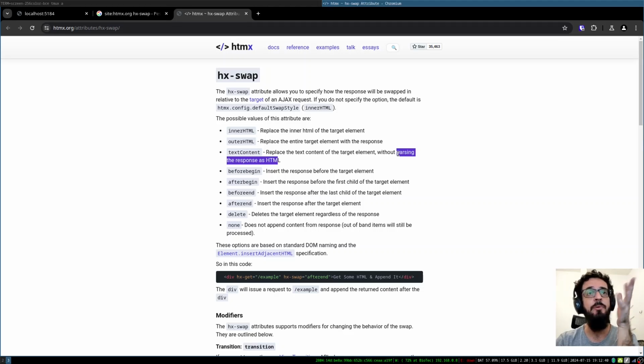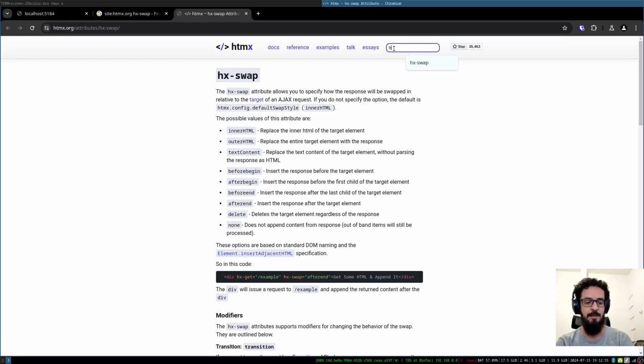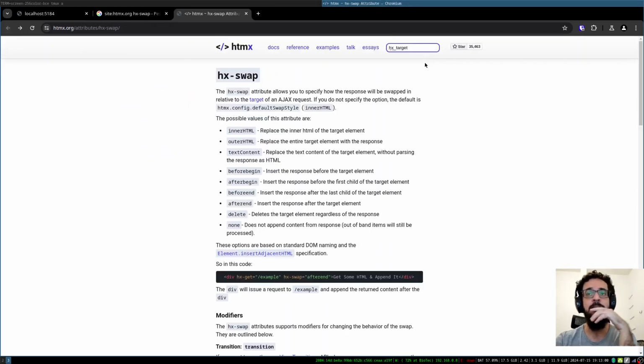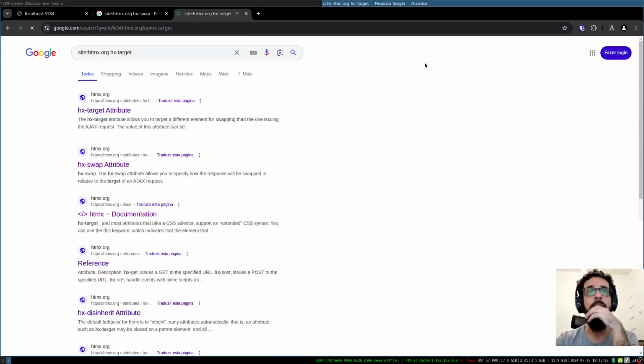Okay, we can print the HTML if we want. Okay, so I think we have a target. Yeah, we have HX target. Oops, sorry. HX target like that.